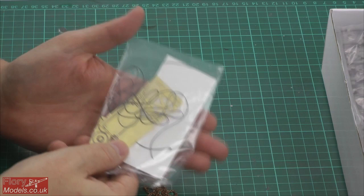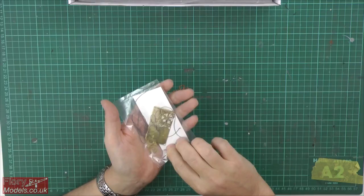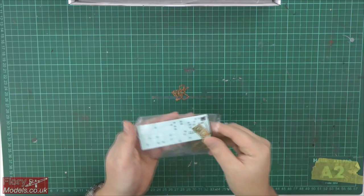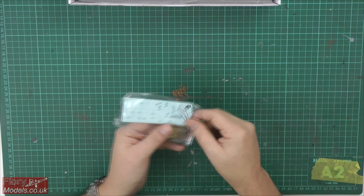And we certainly have, you can probably see it in here, what we've actually got. Get rid of the glare. As you can see, we've got the actual fan blades there for the radiator, some geared teeth, some plating, looks like some belts and harnesses and things like that. And then with the decals, again, as you can probably see, we've got various markings for different vehicles. I presume that is the actual little lifting gear area decal down there. I'll just poke this back in before I lose it.